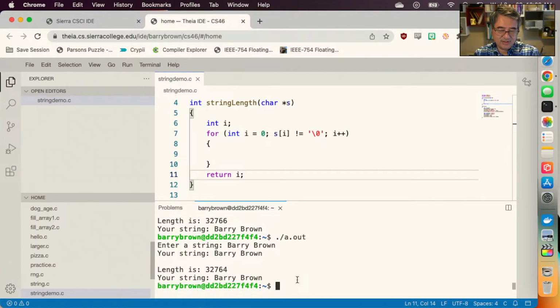Somebody asked on one of the discussions, well, I don't know if they asked, but they pointed out that in C#, you get an error, or at least a warning, when you try to declare a variable in an inner scope that would essentially overwrite the variable in an outer scope. And notice that when we did this in C, there was no complaint at all. It just did it. Whereas in C#, it would actually issue you a warning.